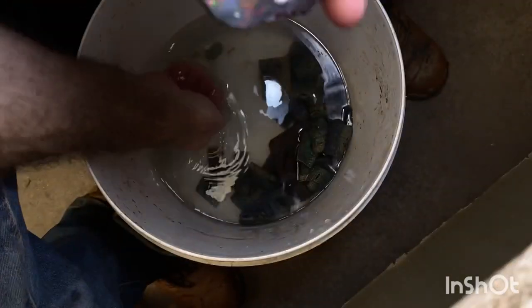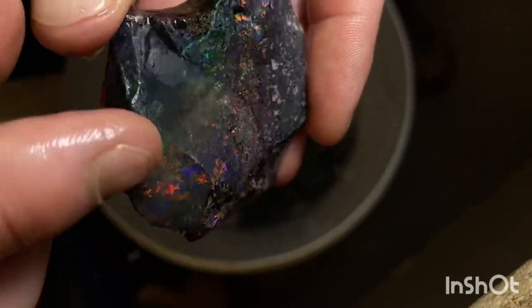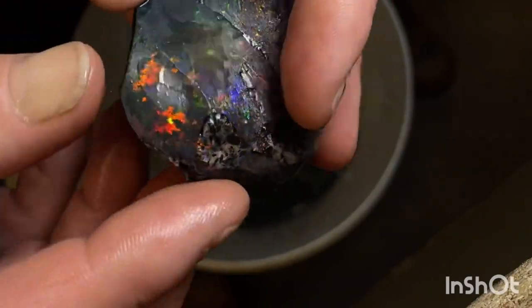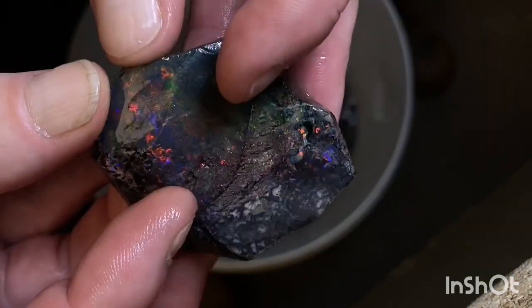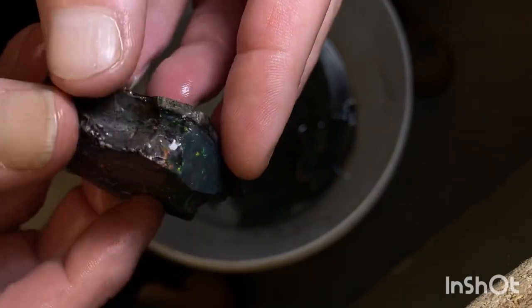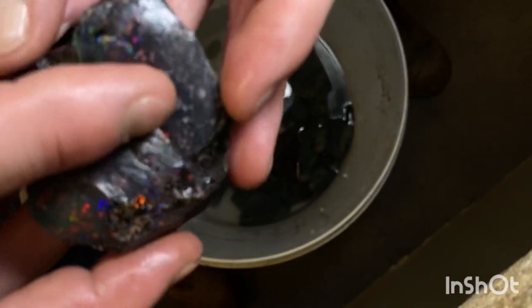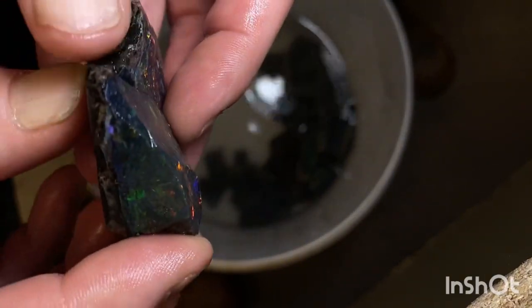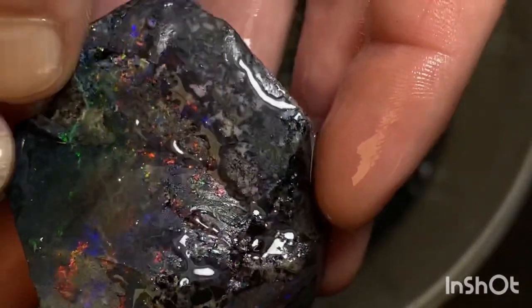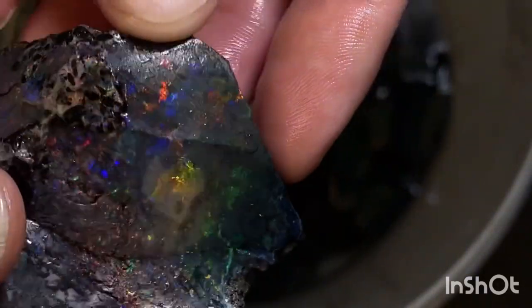Here is amazing. One of my new favorite pieces here. But I will be taking a slice off the top to get the stain out. That is gorgeous. There'll be another little stone down here somewhere, and maybe another one underneath it. But yeah, I'm really happy with that result there.